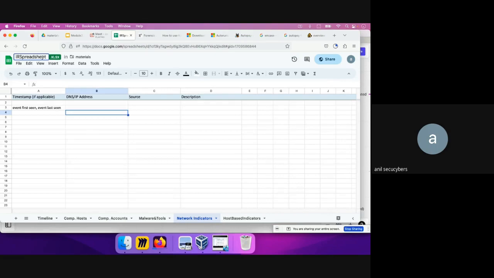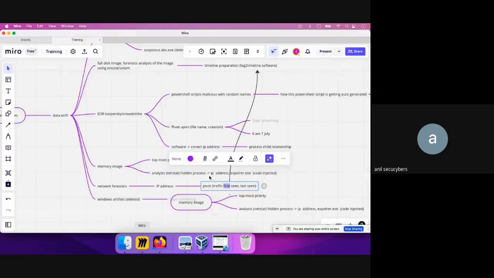Just give a ticket number, start recording the things, and then proceed. Perform the timeline analysis: prepare a timeline, if you know how to do that, and analyze it. Use the pivot point as much as possible, because timeline analysis will be quite huge.